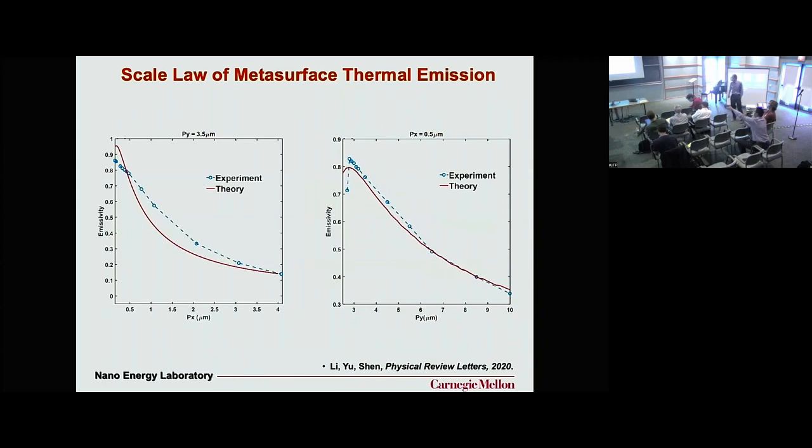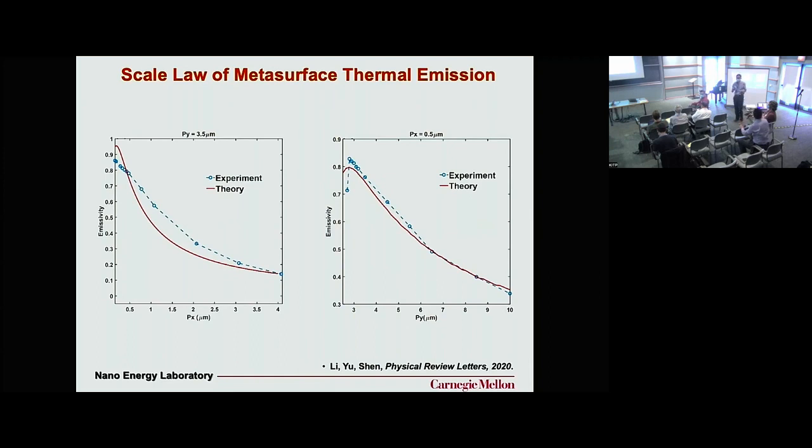On the first one, on the left, you fixed PY, right? I just want to consider extreme conditions. If we have a really large PX value, as the PX increases up to 4 and even longer, these two curves just overlap and converge into one. Let's imagine one extreme case: you have a really large PX value, it's totally occupied by gold or your pattern, right? You won't see this nanorod.